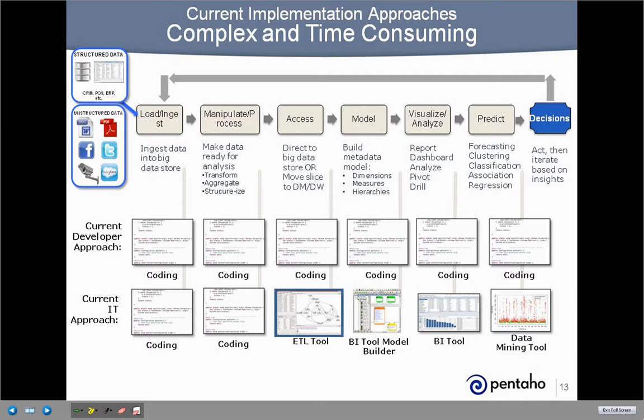But one of the challenges, particularly for IT, is that the current IT approach around loading and manipulating tends to be very code-driven.